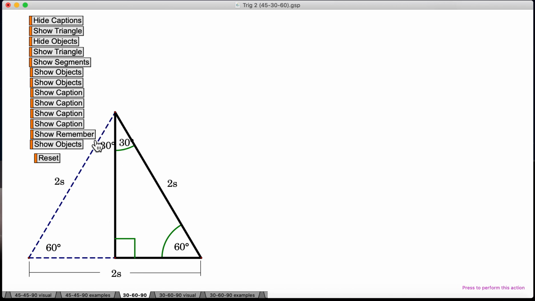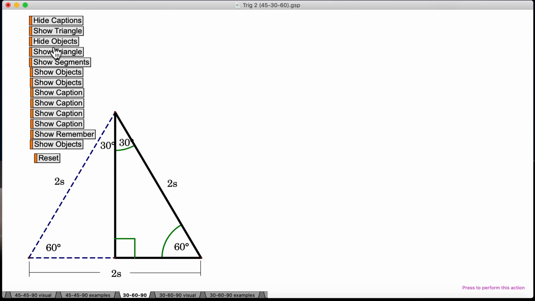Now you should realize this is an isosceles triangle also. So if I drop an altitude from the vertex of an isosceles triangle, it is perpendicular to the base. It bisects the base. These two pieces are equal, and it bisects this angle, the vertex angle. You should know this from geometry, and it should make sense to you, okay?